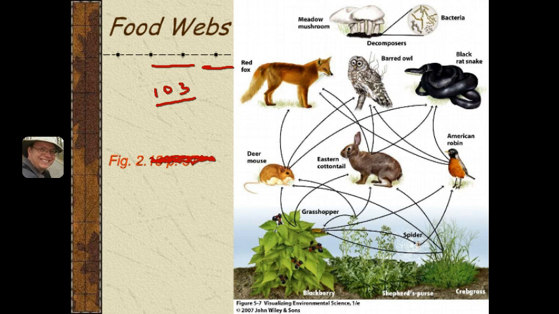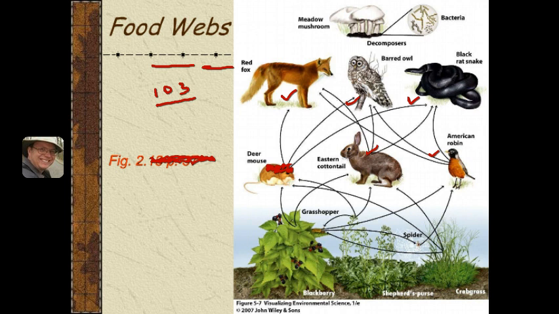So for instance, if something were to happen to all the little mice here, and all of a sudden there are no more mice in the ecosystem, are the snakes and the owls, and is my snake over here and my owl and my fox, are they all going to die? No, of course not. They're just going to shift over to something else. Oh, no mice? Not a problem. Now we'll eat the birds and the rabbits. There's something to fall back on. Okay, the ecosystem doesn't completely fall apart.